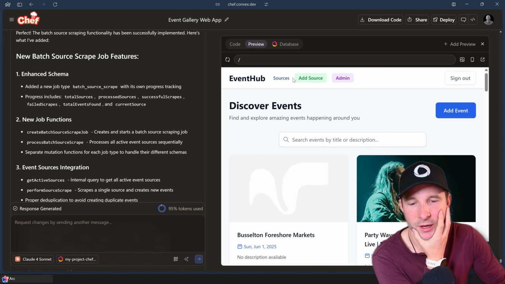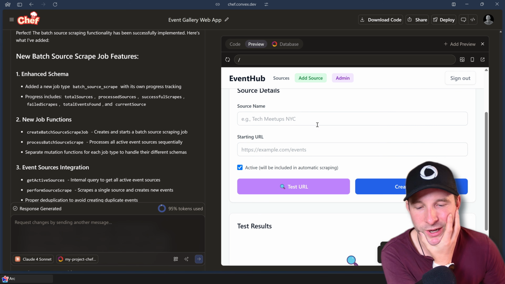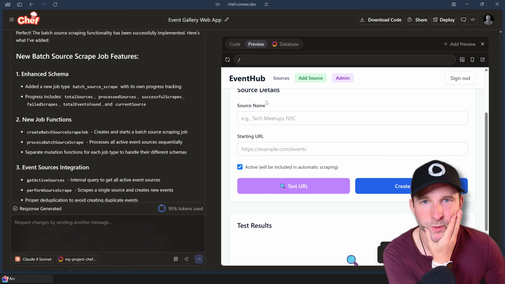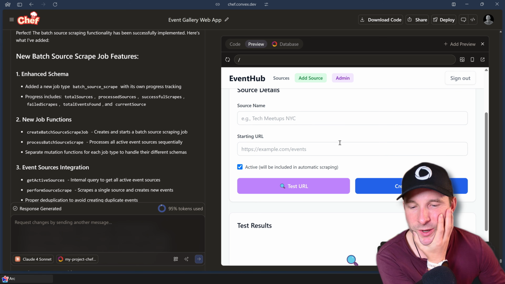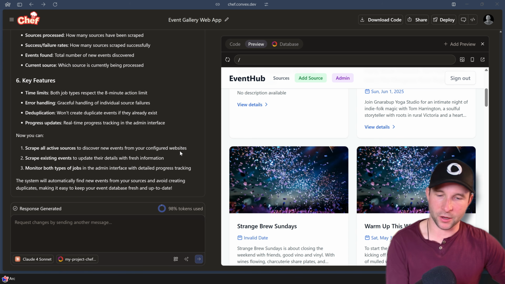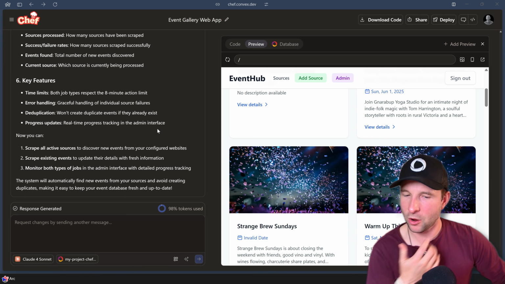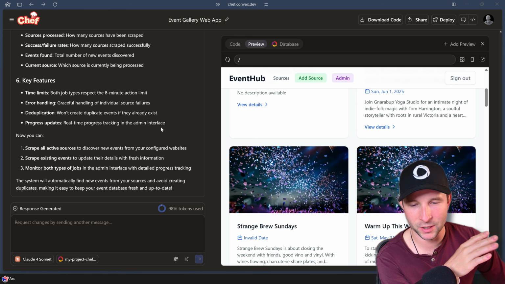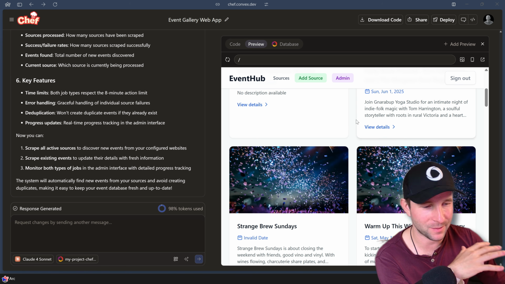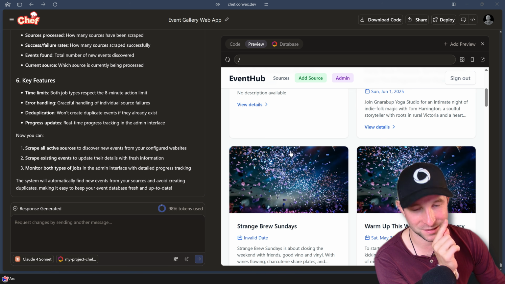Fantastic. Okay, well, maybe what we could do is even add the rest of the sources in here. Am I pushing my luck here by adding all the other sources? Okay, so I've decided I'm not going to add the other sources just yet. I want to keep the number of events in here under control so I don't overwhelm the API and use too many of my tokens.